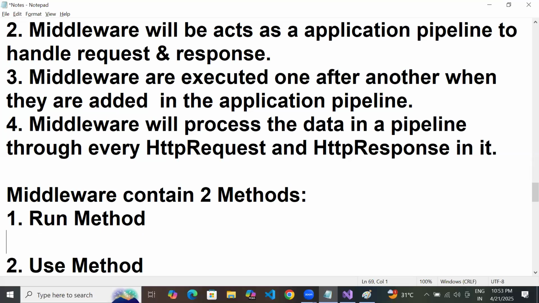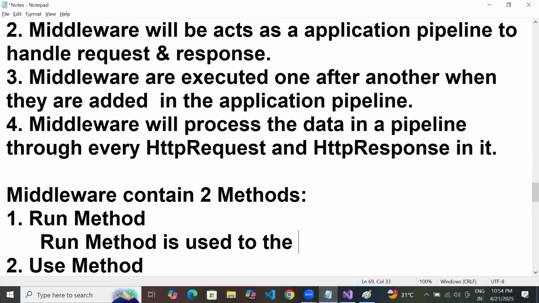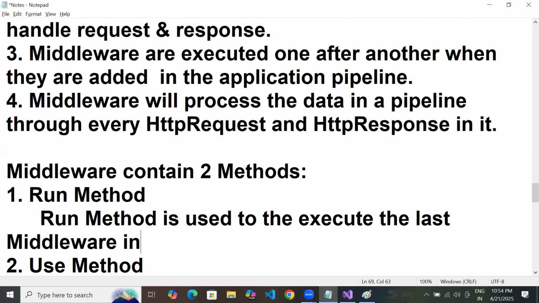So when you call the run method, it is executed. The run method is used to execute the last middleware in the application pipeline.